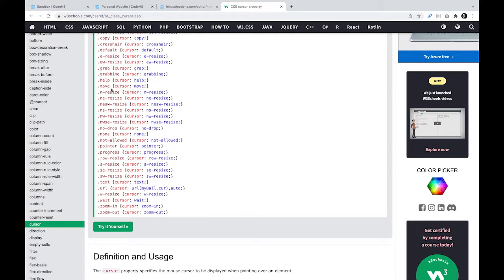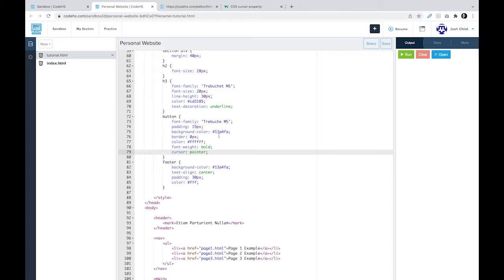If you use like a grab cursor for buttons, or a zoom in, or even the wait cursor, that'd be kind of funny. But I'm going to use the pointer one. So I'm just going to copy this cursor pointer. And what this means is that my cursor right now has changed. When I mouse over here, it changes into the arrow. When I go over here, it changes into a different cursor. I don't know what that's called, but I guess the text select cursor. Anyways, whoever programmed this web page changed the cursor based on what pane I'm hovering over. We're doing the same thing. We're going to change the cursor to a pointer.